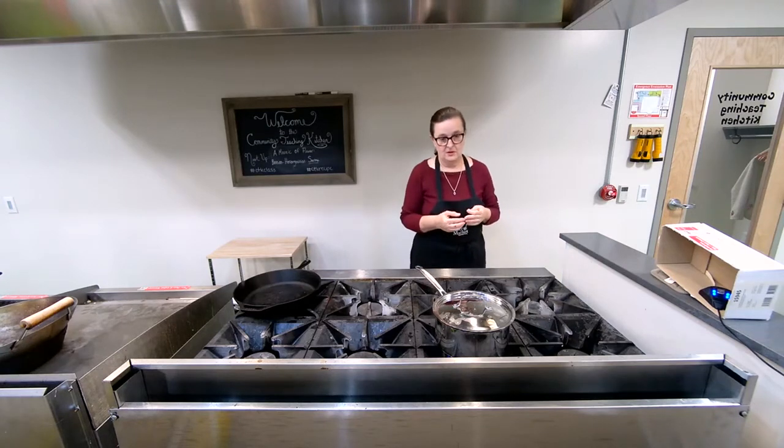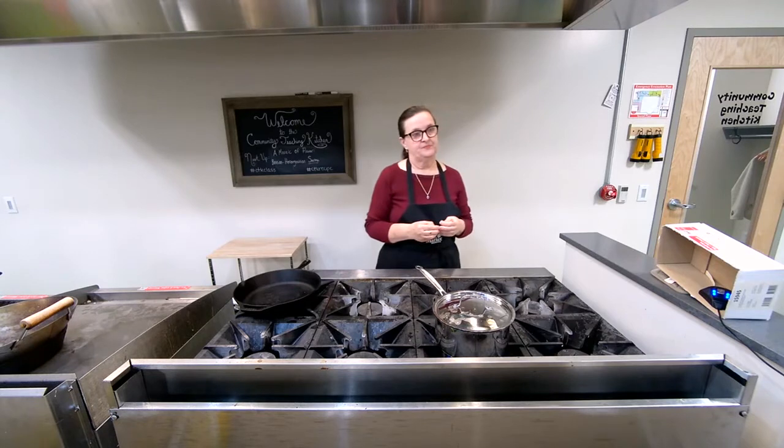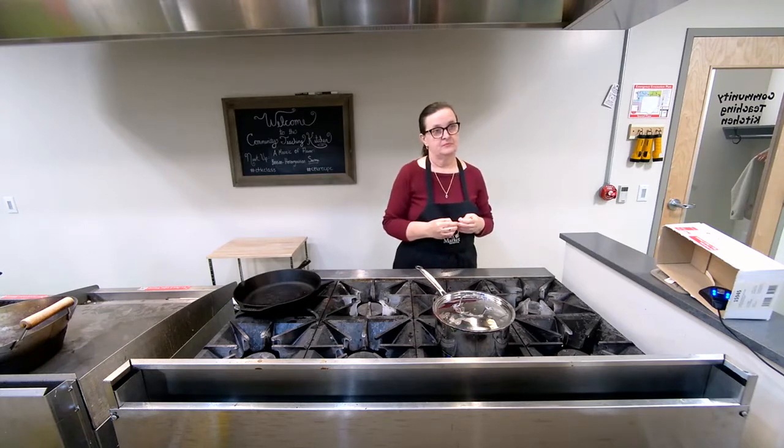And for people who are not going to let it sit overnight, after it starts to cook, how long would you say you should leave it on the stove? Well, I would cook it for about 2.5 to 3 hours slowly. It's that slow cooking that really brings out the flavors.